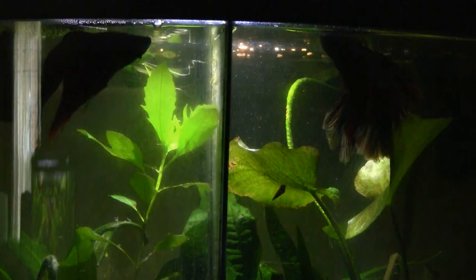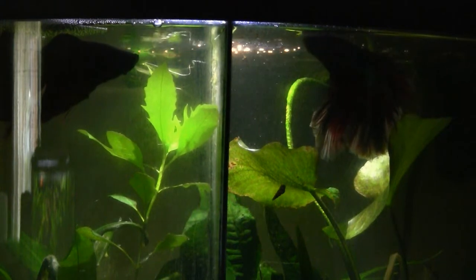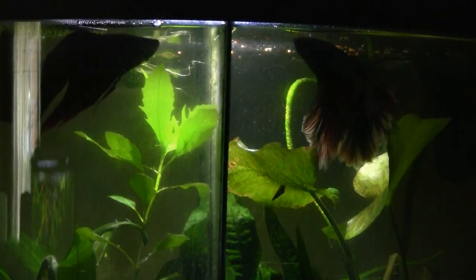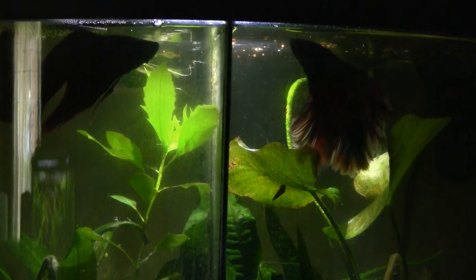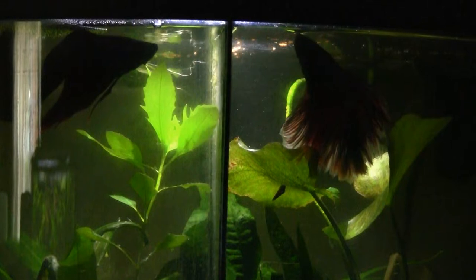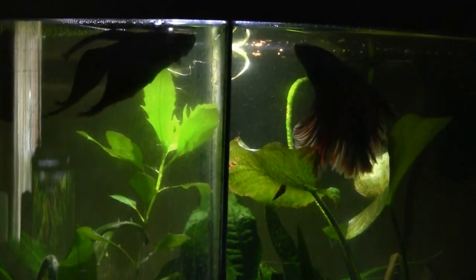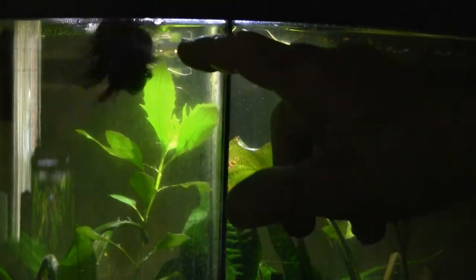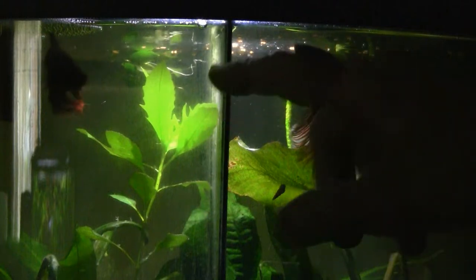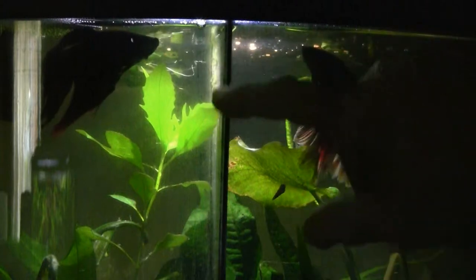All live plants in here now. My wife took out the two ornamental stuff we had in there. And I do give this a CO2 boost each morning. But I don't do the fertilizer. And I really don't want these plants to grow out too much because there's not a whole lot of room in there. But anyway, you get some idea of how they're both doing. And like I said, if they would get into the light in just the right way. I'm looking at it from the side, and you can really see some of the coloration.